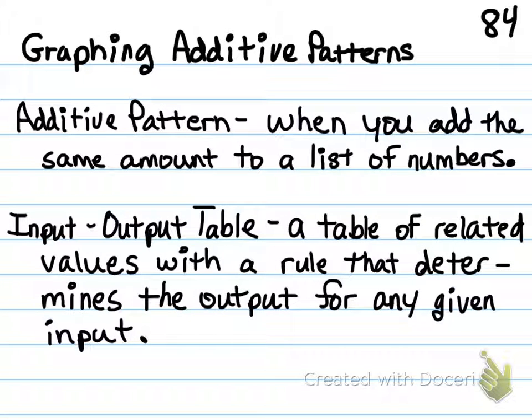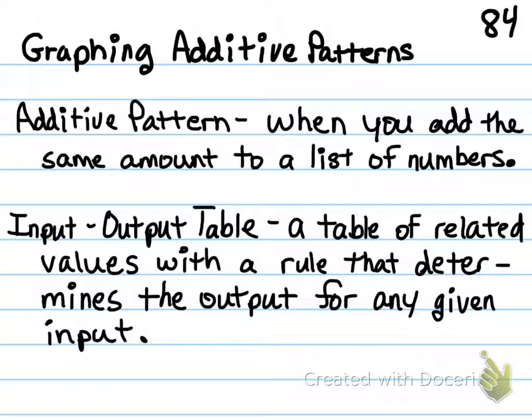Hello students, today we will be discussing graphing additive patterns. Please turn to the next blank page in your journal and put the page number in the upper outside corner. As you can see, I am on page 84 in my journal, so I've placed 84 in the upper outside corner of my journal.